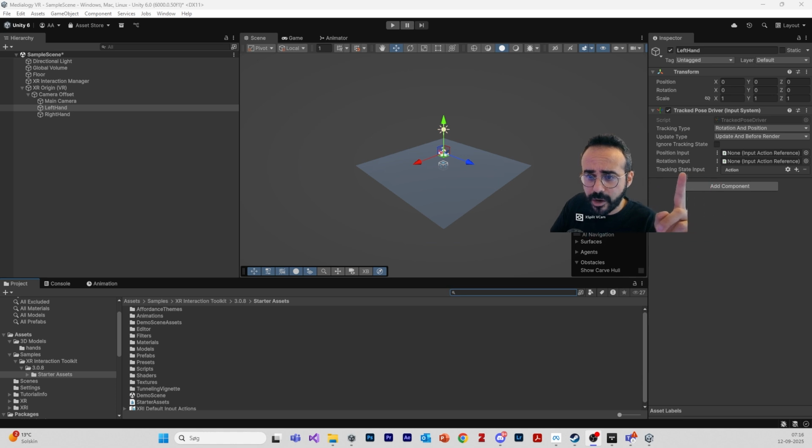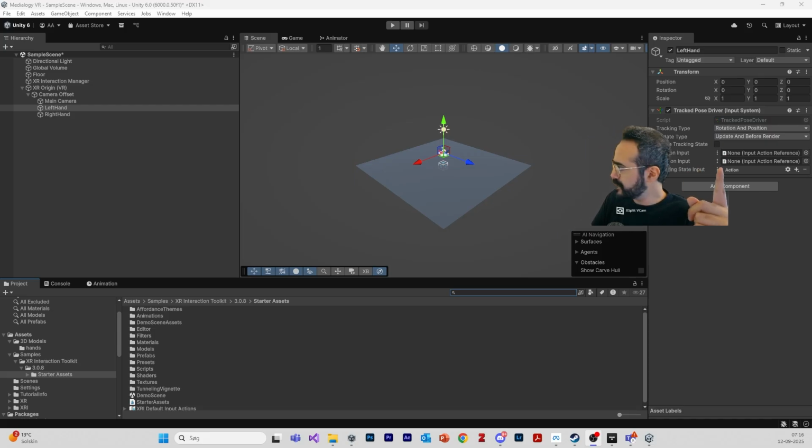This is how the controller works using the input system, because the input system, if you guys remember from second semester, is a much easier way to work with input controllers. It could be Game Boy, Xbox controllers, keyboard, and so on. Also VR headsets, especially with the XR Interaction Toolkit and the starter assets.